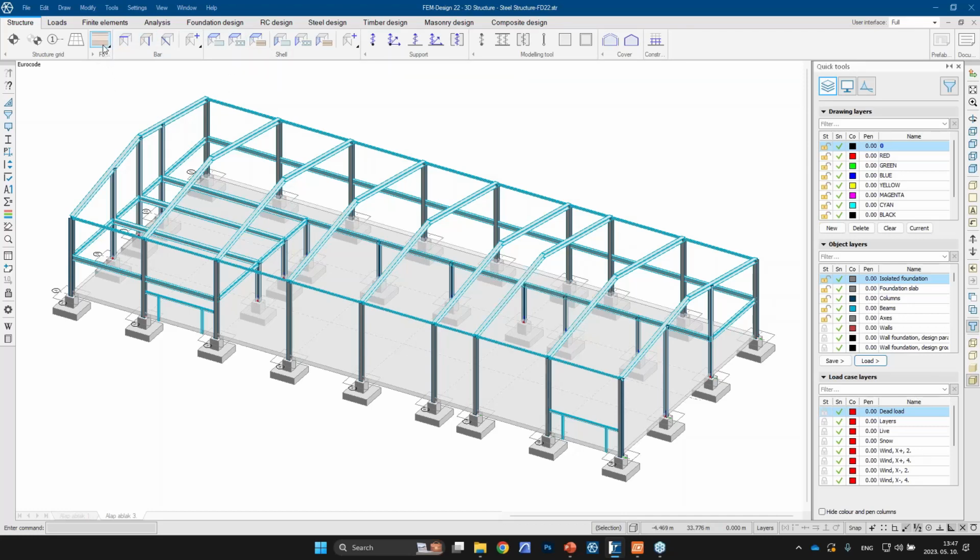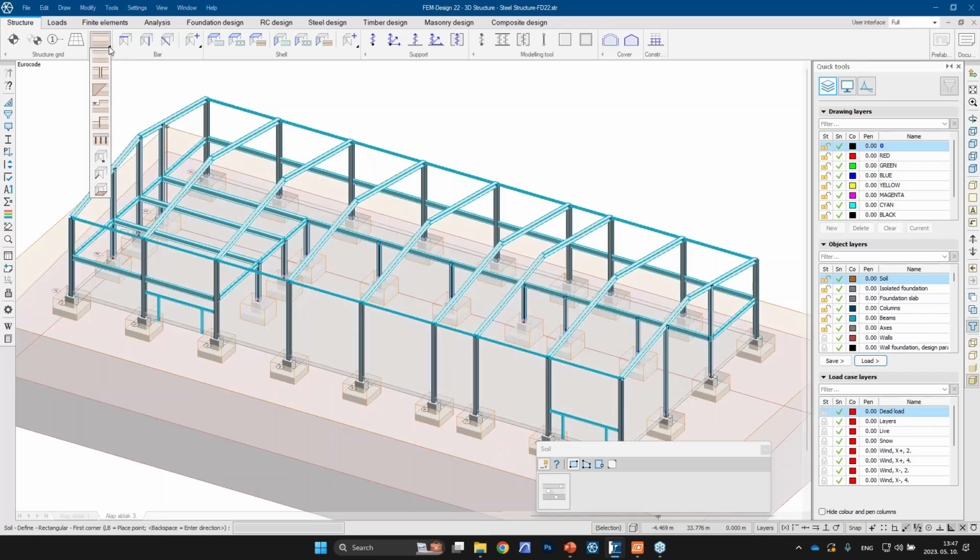You can extend the model, for example, with foundation, and also the 3D model of the soil. You can define it with different ground layers, strata, and groundwater level.